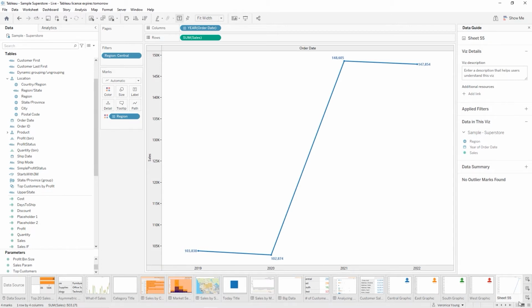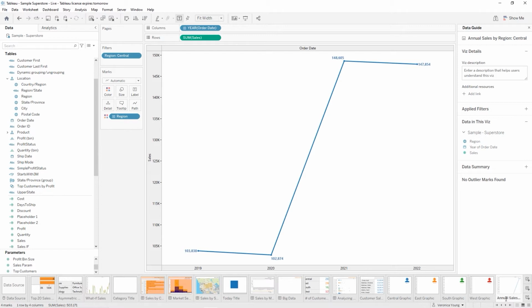And we're going to name this sheet Annual Sales by Region. And then I'm going to do a colon and a space and type Central. So now the cool thing is you're going to get to do this on your own 3 more times.